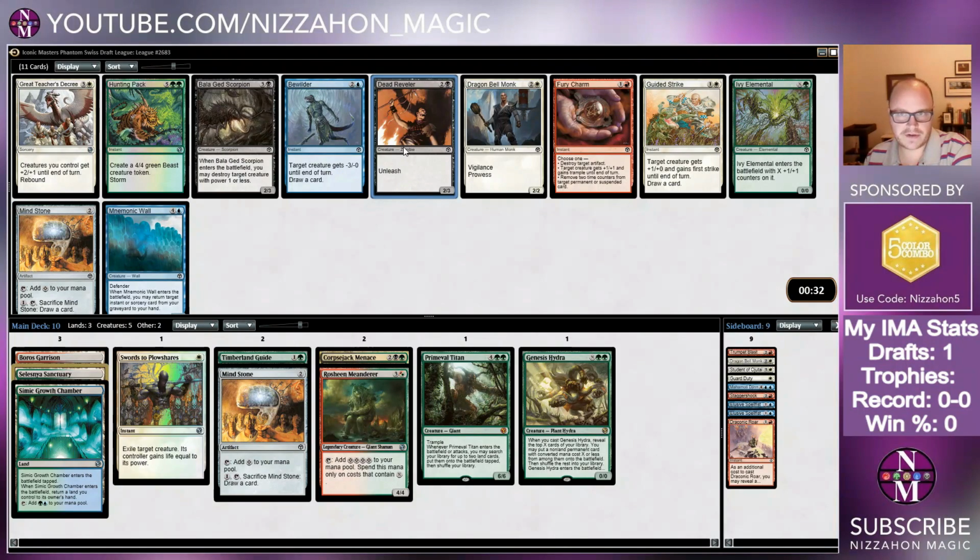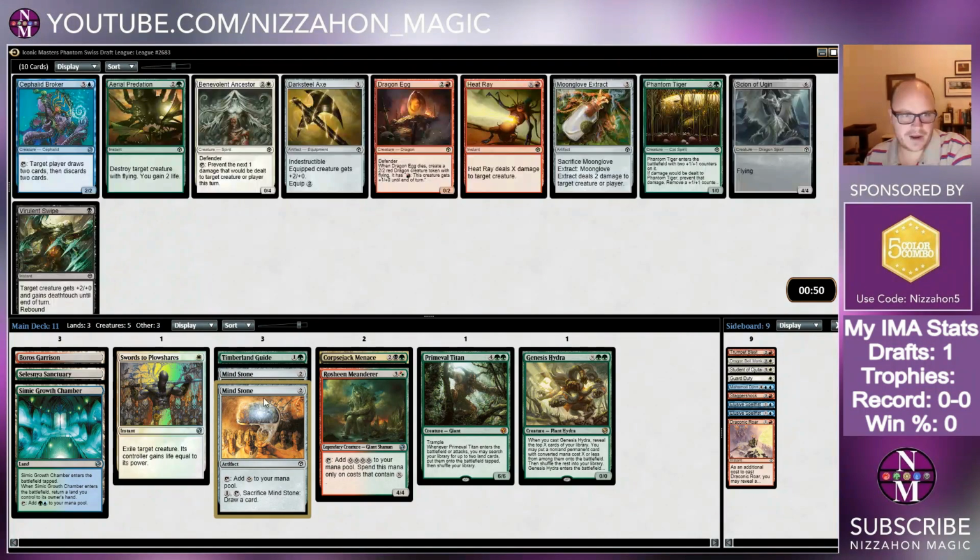Yeah, I'm going to take the Reveler here. No, I'm not. I'm going to take the Mind Stone. Who am I kidding? We're going to ramp. I think if there's not ramp in a pack, I'll take something else. But if there's ramp, I think we just kind of want it. Like here, we'll probably take Phantom Tiger.